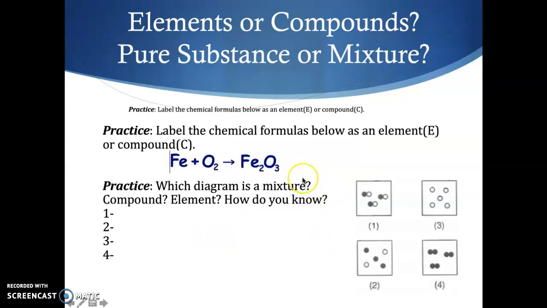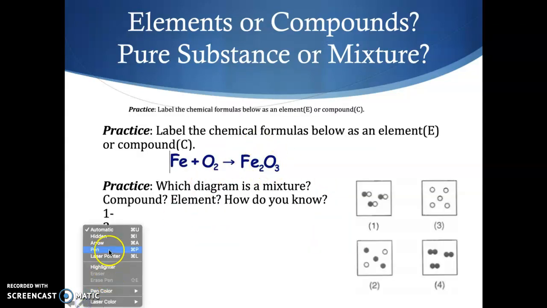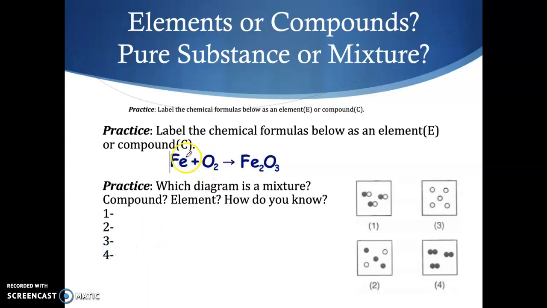So now if we look at that from a specific thing, we have these things called, and we'll get into this more later, this isn't the primary focus for today, if I just look at this Fe. If I looked at that, that's iron. I'd find that in one spot in the periodic table, so that's an element. Here I have O2, that's its chemical formula, but it's just oxygens, so that's also an element. And we'll see it written over here Fe2O3, that's a compound because I have iron and oxygen bonded together. That's what that looks like.